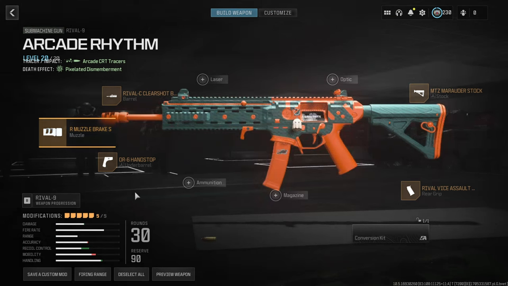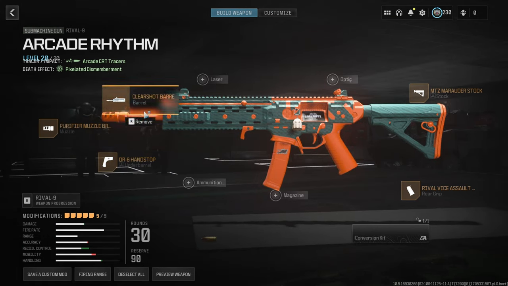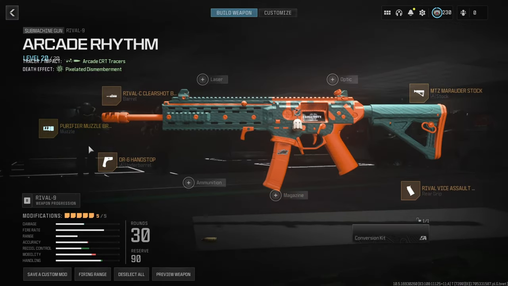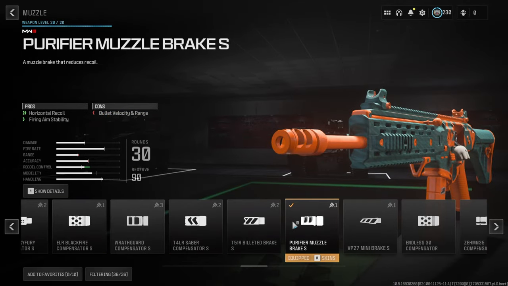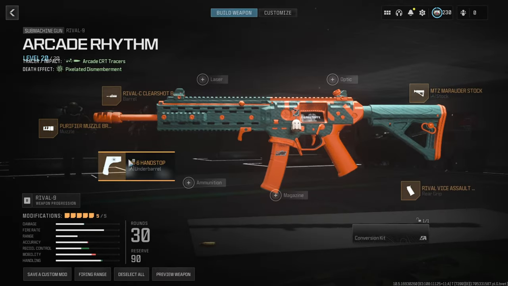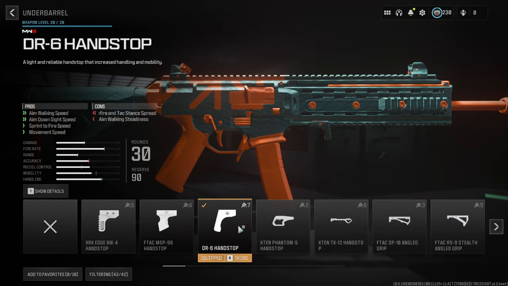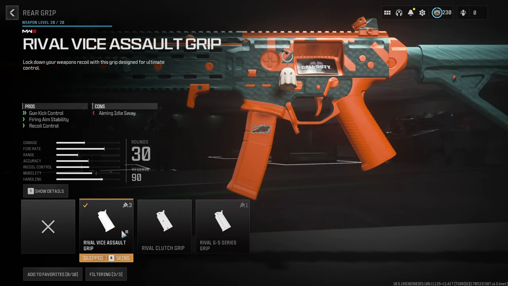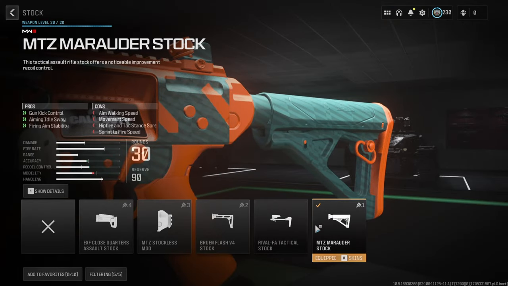Rebel 9, obviously. This is the official subclass, quote unquote, as of right now, I'm assuming. I don't think it's going to ever change. I think this is what it's gonna be for the rest of the whole year. So the barrel, Rival Seed Clear Shot barrel, muzzle, Purify muzzle brake. Under barrel is the DR6 hand stop. The rear grip is the Rival Vice Assault grip. And the stock is the last one, the MTZ Marauder stock.